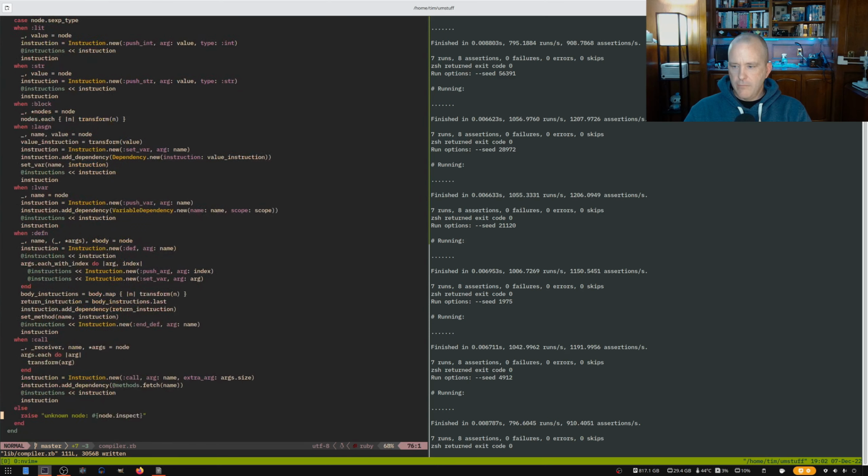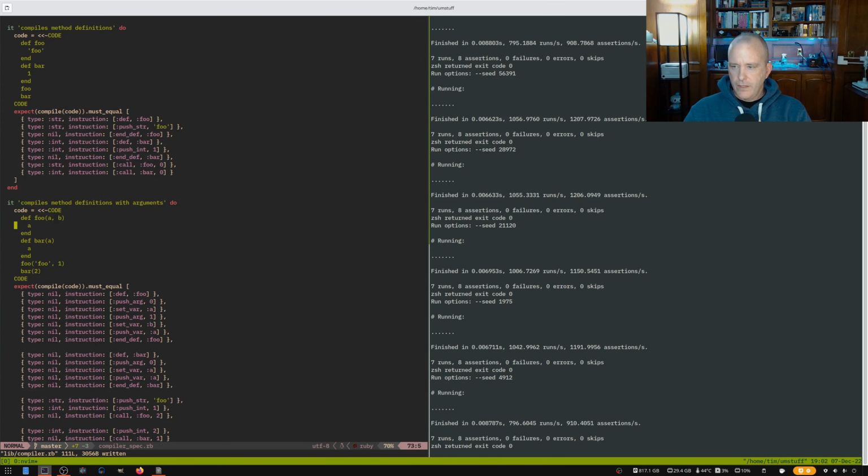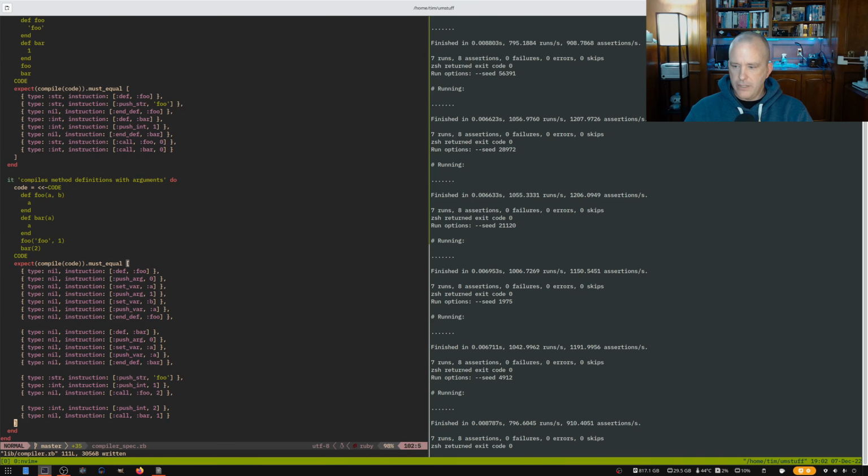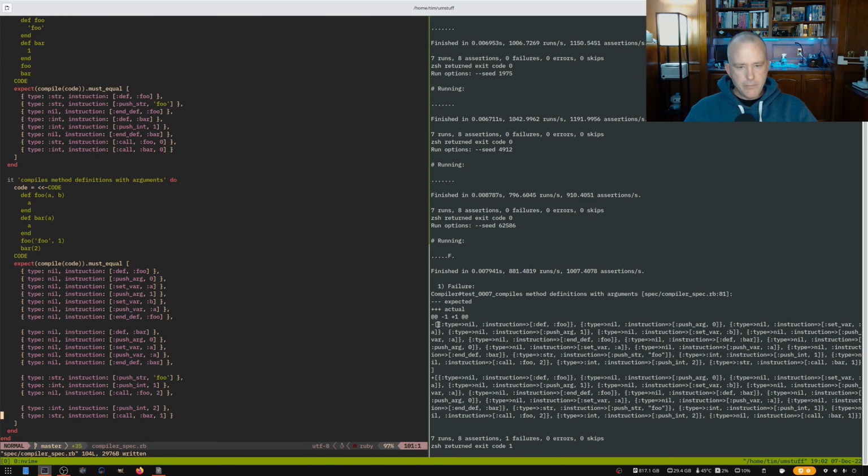Just as a bonus, I wonder if there is a way that I could have a better diff here. So let's say we had this str and we get this big gross output. It would have helped me as I was developing if I could get a diff.